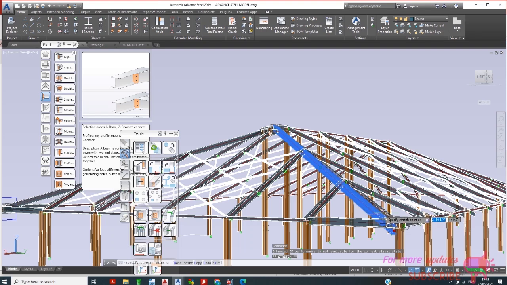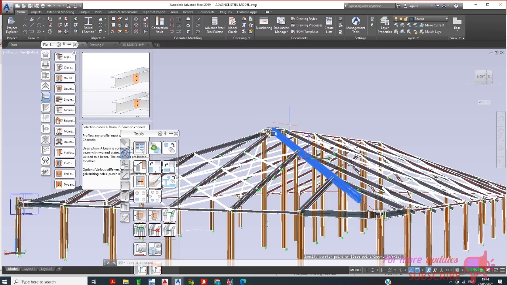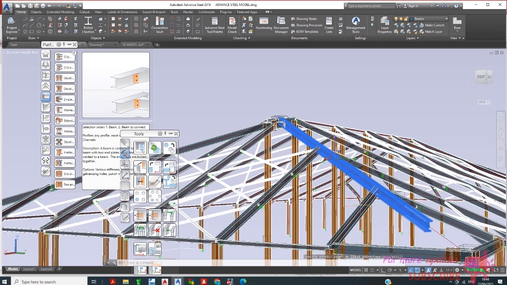Okay, I'm just going to move along that line. Okay, and then I can extend it, just still along that line and type the distance. Let's say 12 feet.